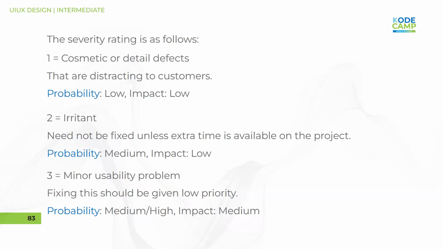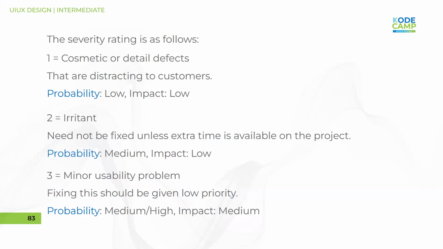Okay, so while evaluating, you can overlook problems that fall on number 2, except you actually want to be perfect. It can always be overlooked. So if while evaluating it falls on number 3, we tag this as a minor usability problem. So fixing this should be given low priority.